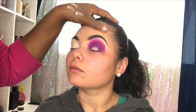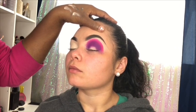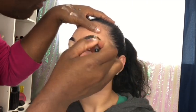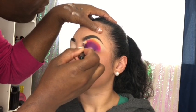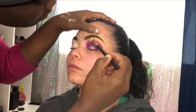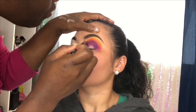So where do we go from here? So now we go right into our, wait, why was I paused for so long? But anywho, we go into the color Keen, which is that yellow color. I should have cut it all out, but it's all right. And we take Keen and use that as a transition between her brows and that second color. We are using the yellow, which is Keen, to blend out that pink.